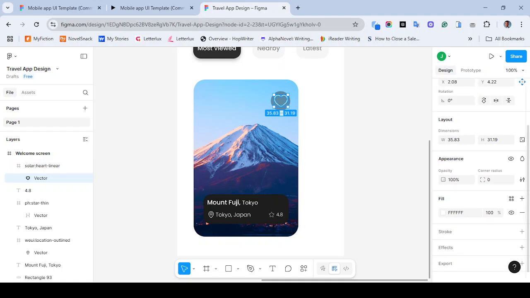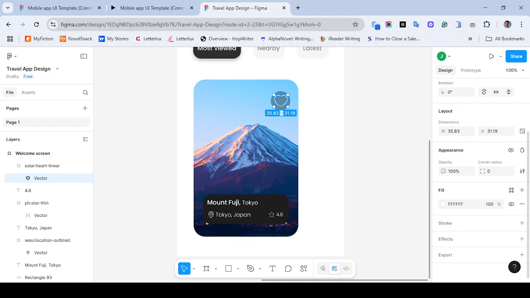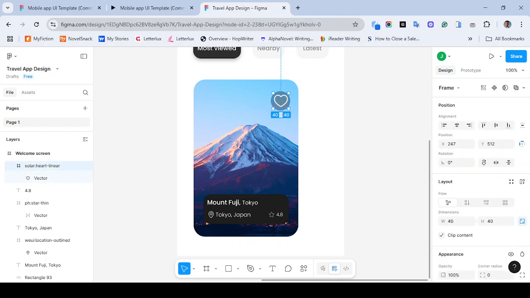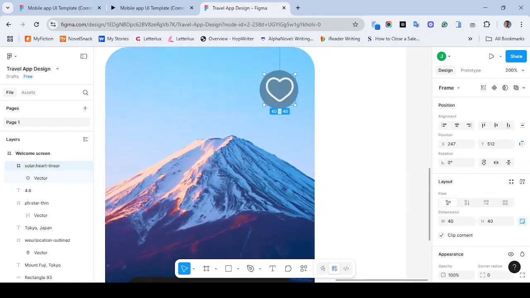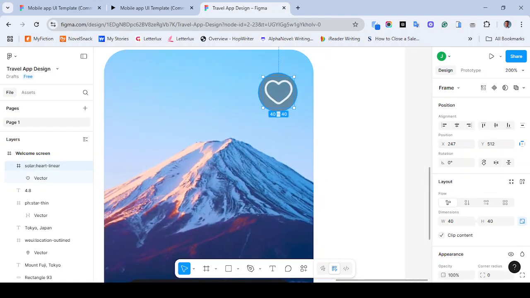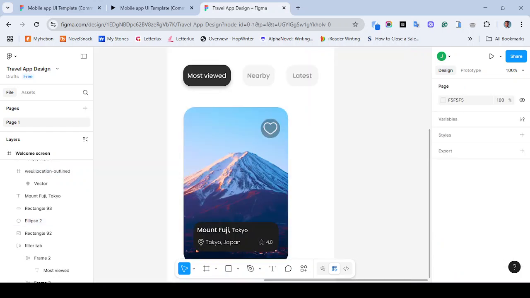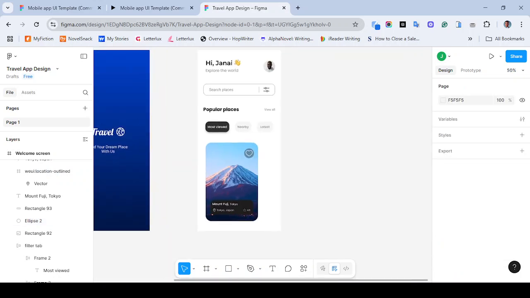Okay, let's go, but I would actually prefer I make this a little bit, maybe something like this. Yeah, cool. So let me make these two align together, now that in the middle.